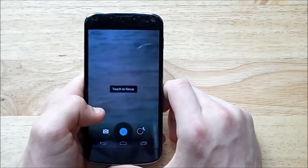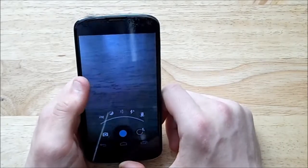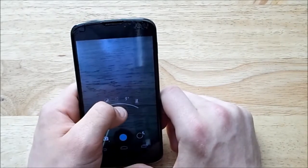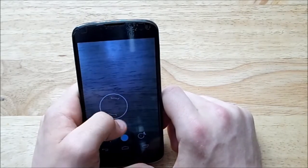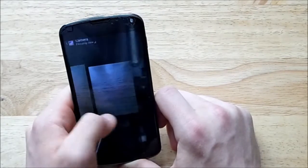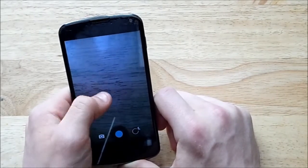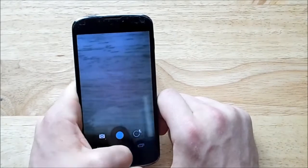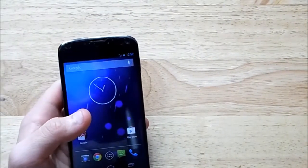New in the 4.3 build is a new camera. It looks pretty similar but the old tap-for-menu is gone. It's now a radial menu — you tap and a circle appears around your finger, and you swipe in different directions. Personally I don't like this. You can still tap to focus and take the photo, then the photo appears and you can tap on it or slide. I prefer the old menu where everything was within thumb reach, but I'll get used to it. I still have Photosphere.